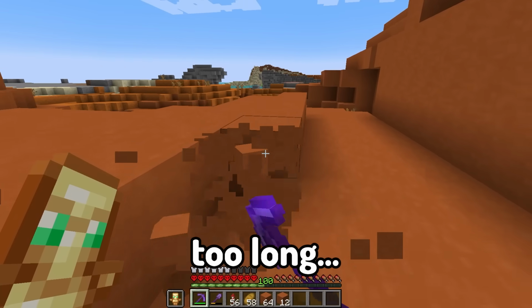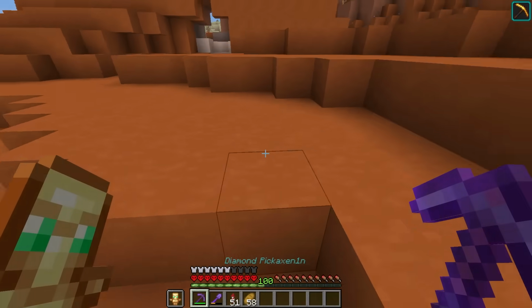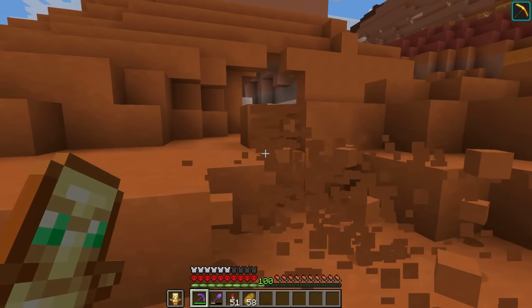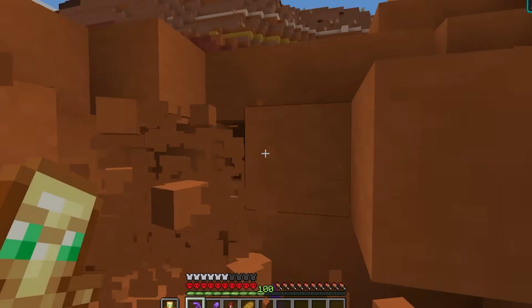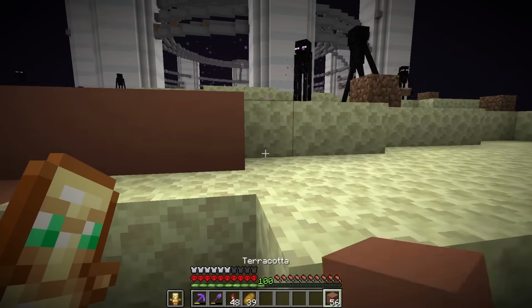Okay, this is taking too long. There we go. Let's get haste 2. Oh, give me my diamond back. Bam. And this should be a breeze. Yes. This makes my life a lot easier. Yeah. Okay, I filled up 3 shulker boxes full of materials. And now let's start transforming the end.